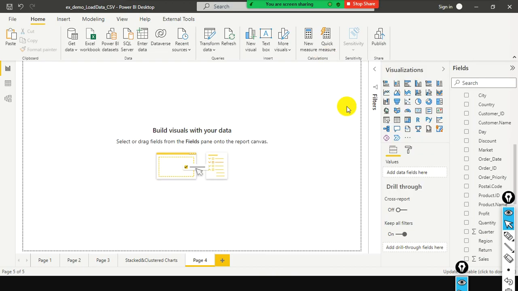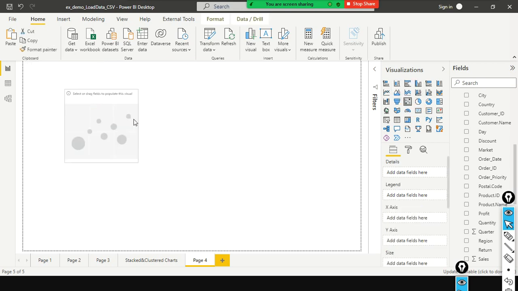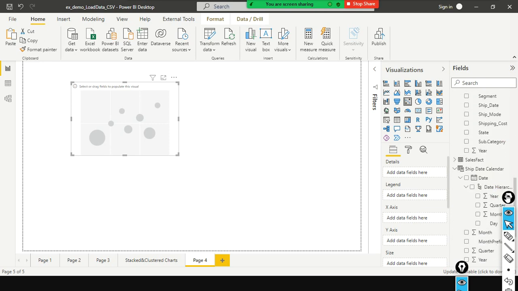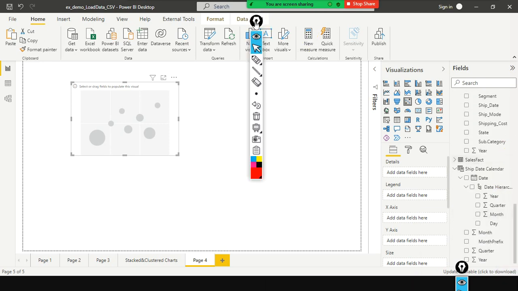So what I am going to do is click on this, which is your scatter chart. We are talking about the scatter chart, using which we can find out the relationship between two variables. Here I am going to use this one for the sake of simplicity.